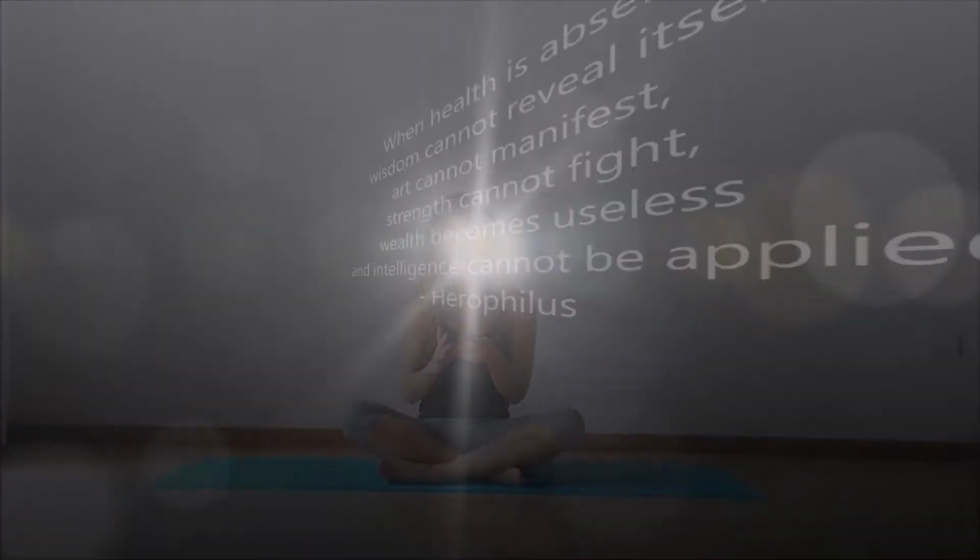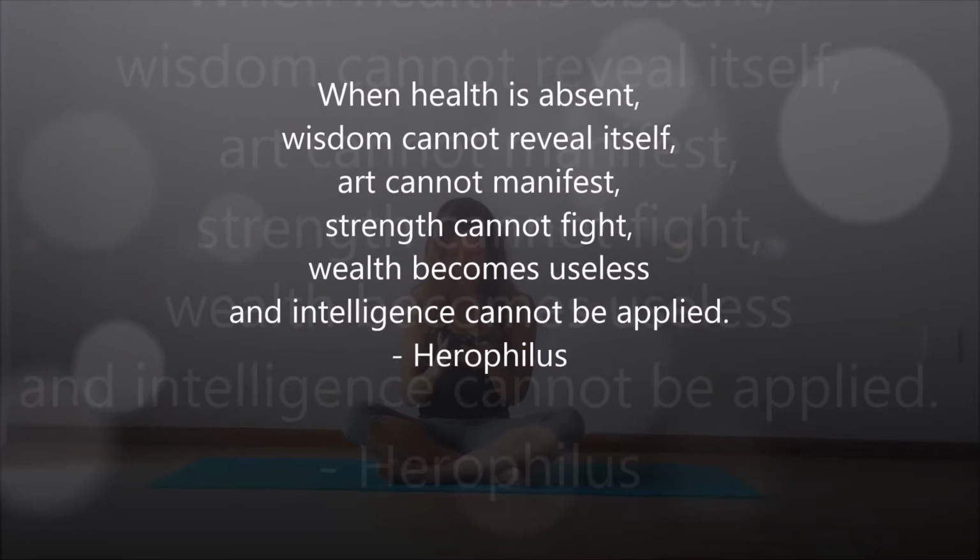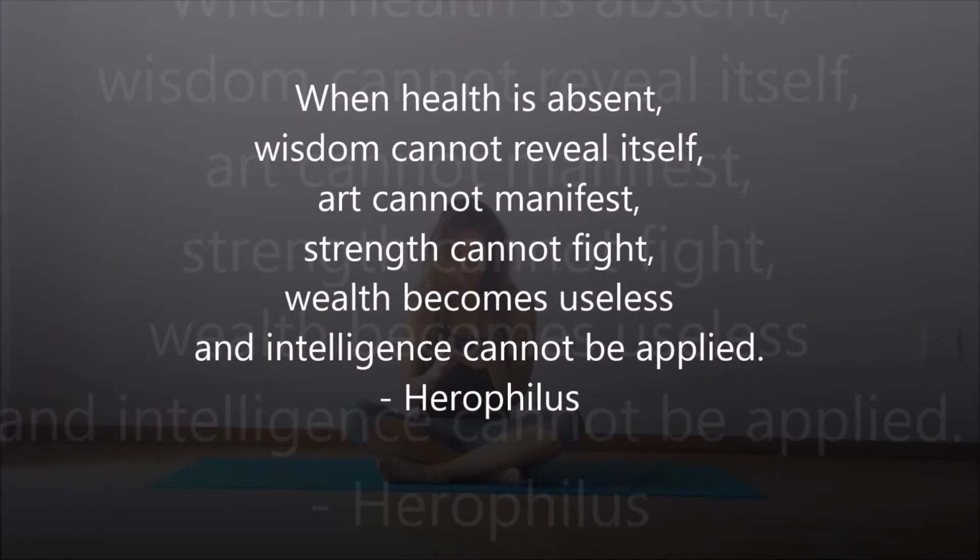But as always, before we get going, I've got some words of inspiration for you, and they go as follows. When health is absent, wisdom cannot reveal itself. Art cannot manifest, strength cannot fight, wealth becomes useless, and intelligence cannot be applied. Those are words by Herophilus. Just like those words say, if you don't have your health, all other beautiful things in life cannot be experienced to their full potential. So love yourself enough to invest in your health, your body, your mind, and your spirit, to make sure that you're at your best capacity to live this life to its fullest.